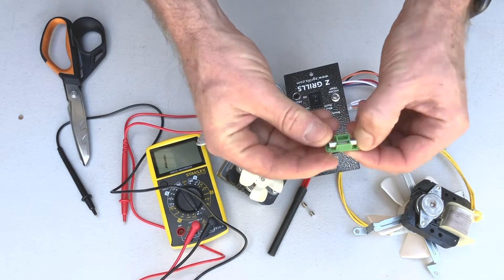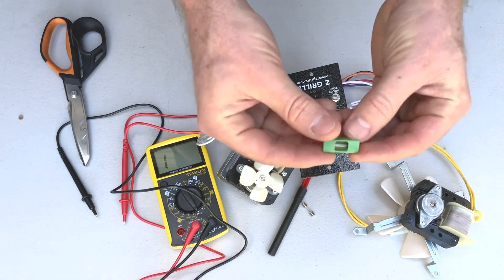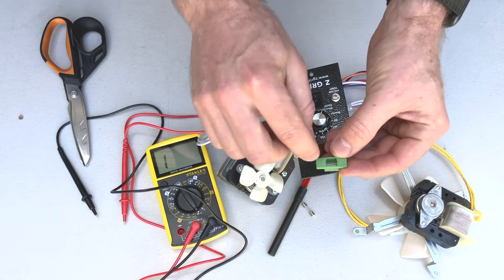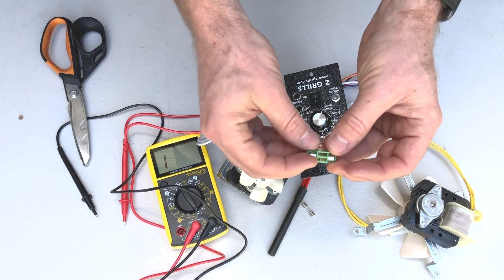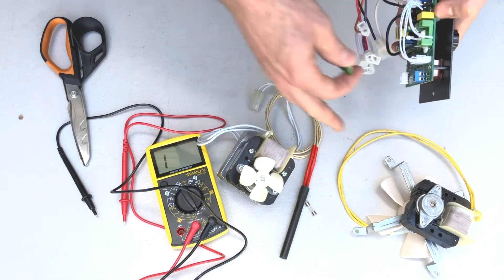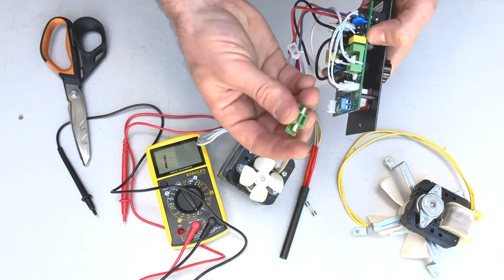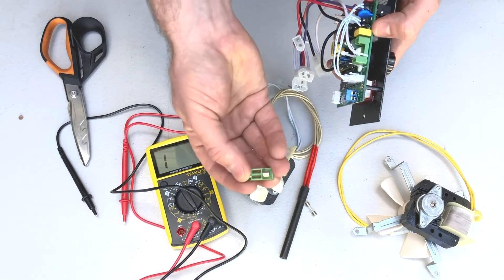we'll be able to see in here if the fuse is blown. So this one here, I can see inside there that it's good, but if it was blown, you can see that the actual metal wire has broken and it might be discolored like a black color. This should blow if one of these fails because the power is going to surge through, it's going to overload the fuse and the fuse is going to blow.